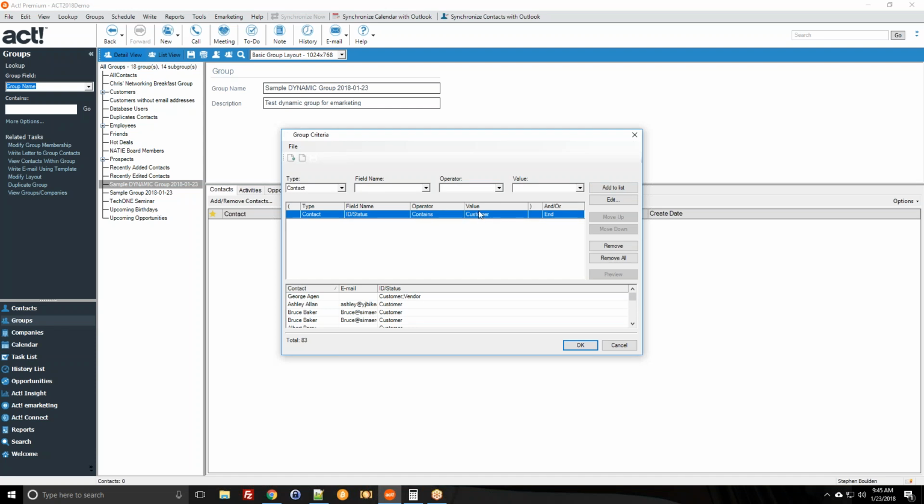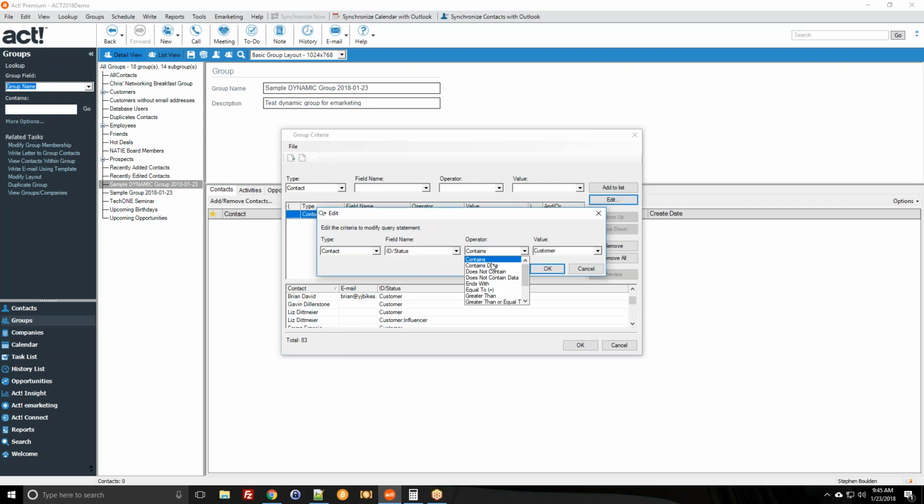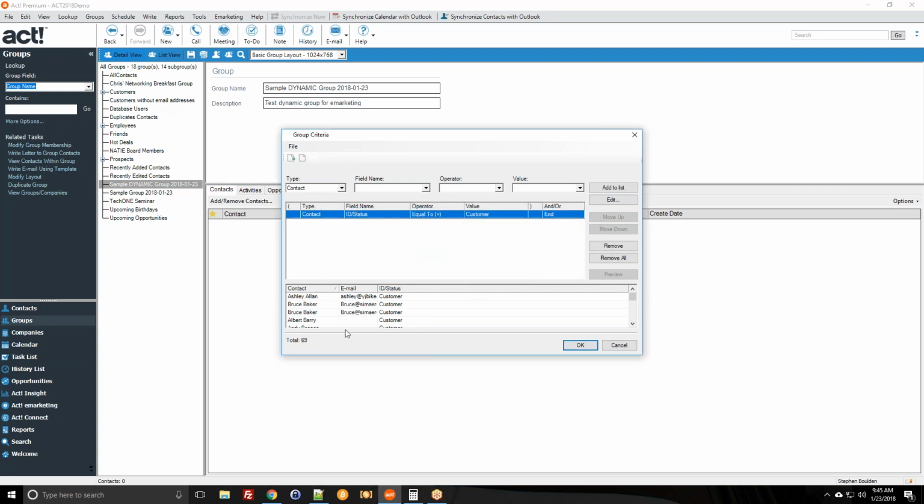One of the reasons that I chose contains, for example, is that some of my contacts seem to have multiple ID statuses. It's a checkbox field that can be multi-select. So if I have a customer that meets multiple, like Liz here, who's a customer and an influencer, if I had changed this from contains to directly equal to, it's going to essentially eliminate anybody who has extraneous info in there. It's going to find people who are exclusively customer only. Just an example of some of the subtle differences that we have here.